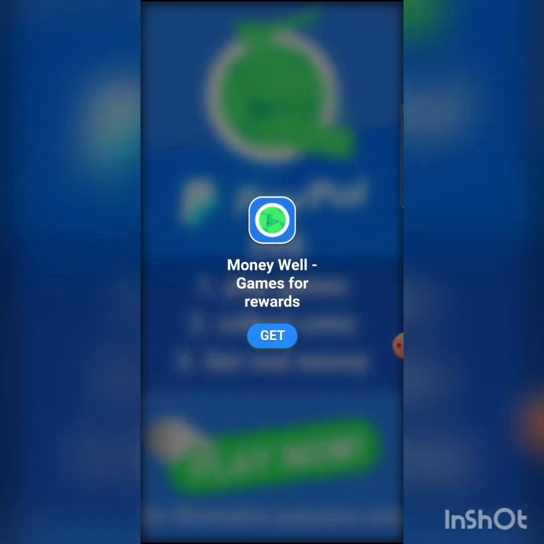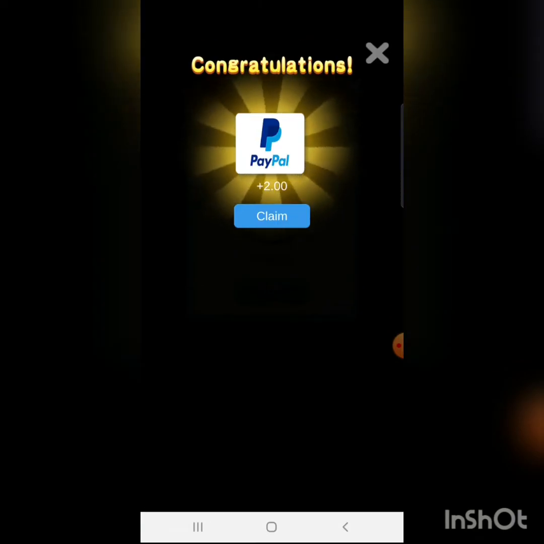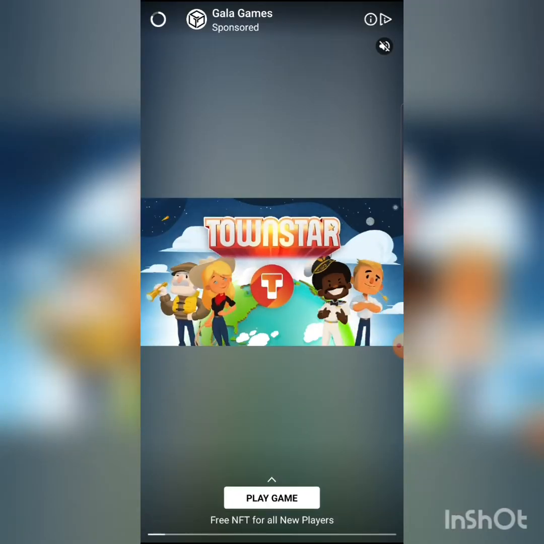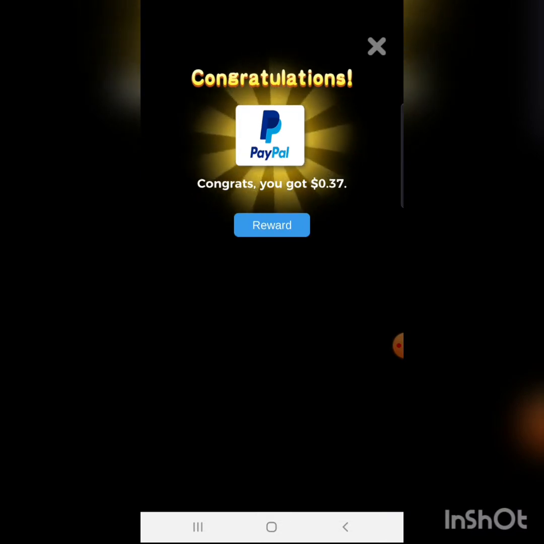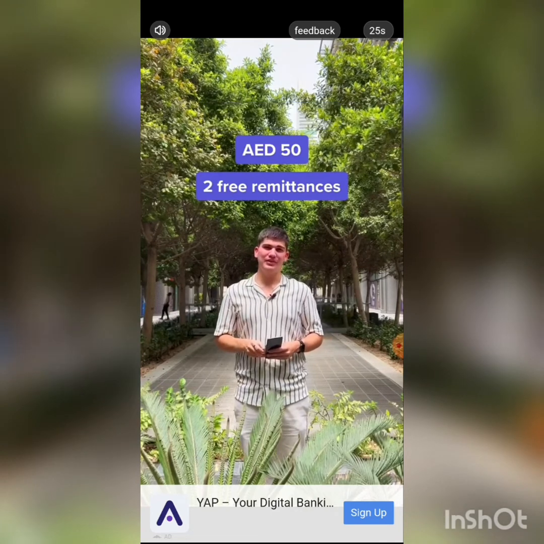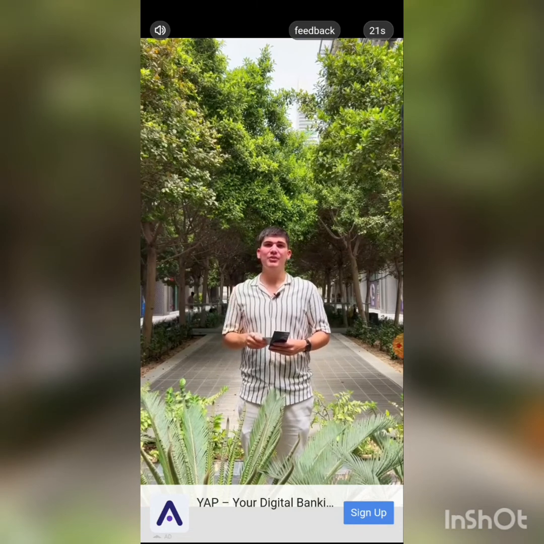So here this goes again. You need to close the ad, and they're saying you received the $2. And when you're receiving again, there is another ad to watch, and you will receive your reward. So here you will go again for another frustrating ad you need to watch, because there is no choice.